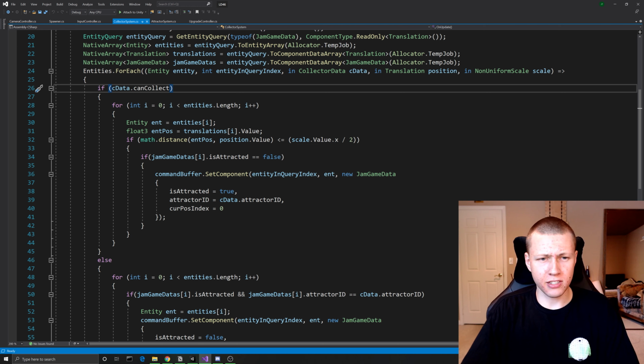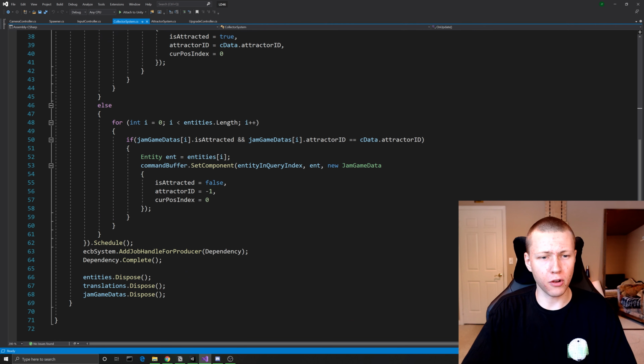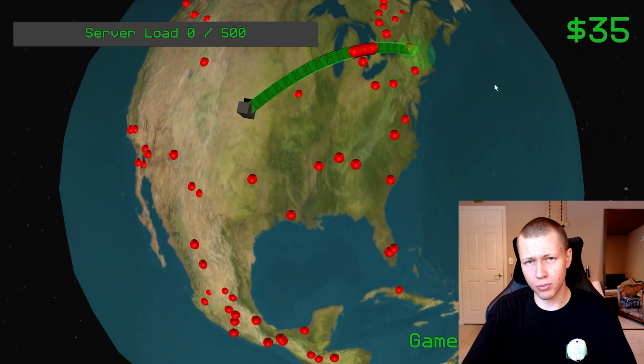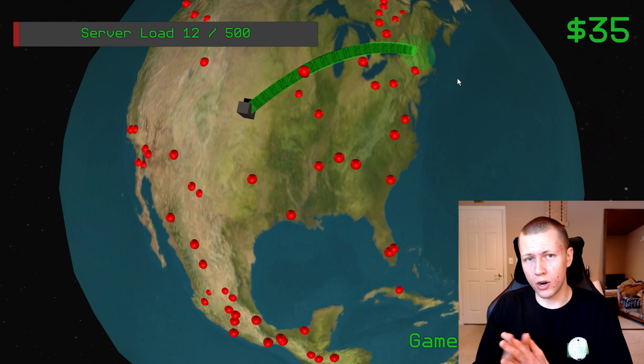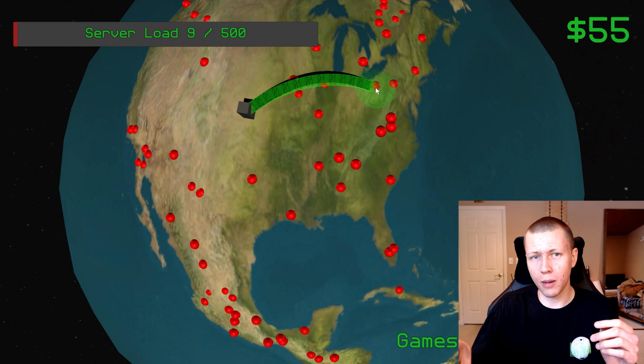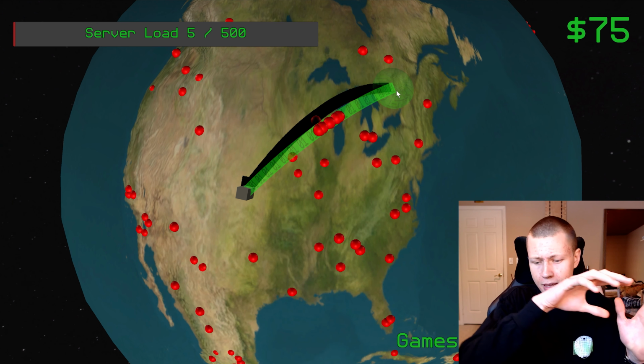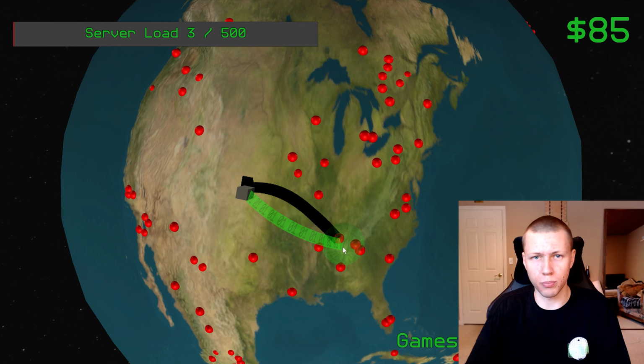Basically what this means is when you click on it to move it somewhere else in the world, then this can collect variable gets set to false. And this is where we go here, and then we set all those entities that were previously attracted to false. And so that's pretty much how we can get that effect where if some of these Game Jam games are moving along the path and then we click on the uplink to move it somewhere else, you see that we have all the Game Jam games fly back to their original position.